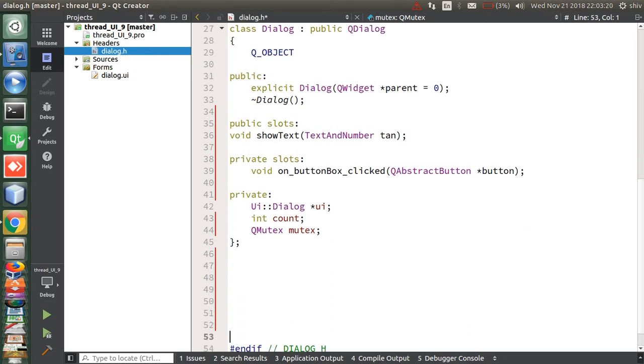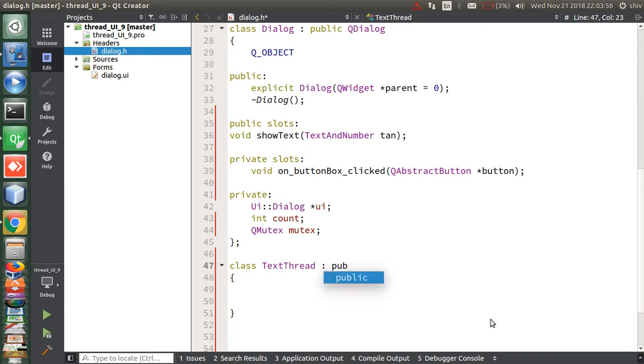Now we will make some thread classes. So first we will make here class TextThread. Okay, TextThread, and inherit the QThread class.